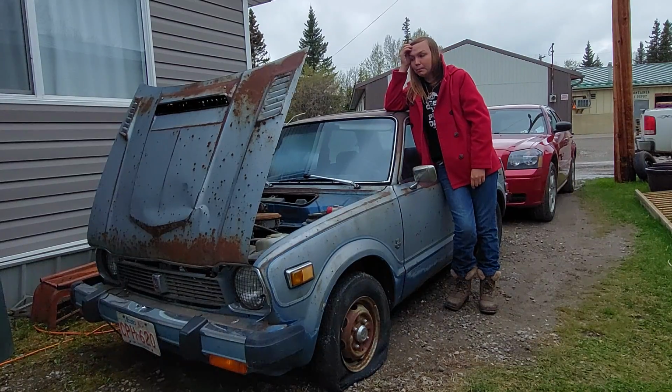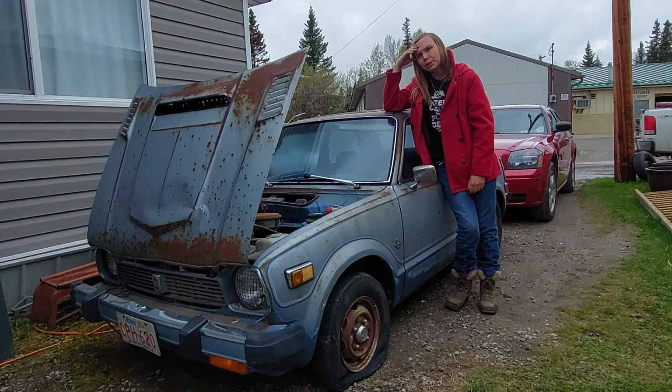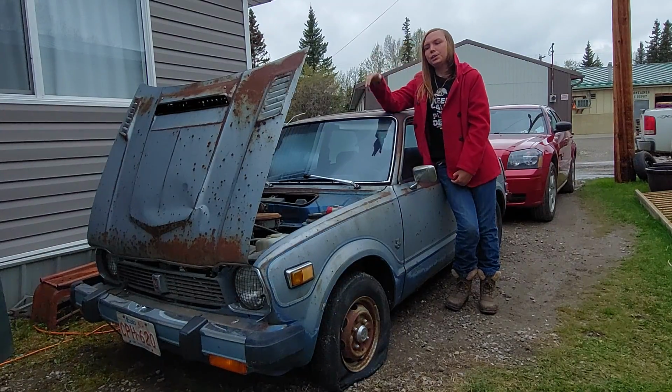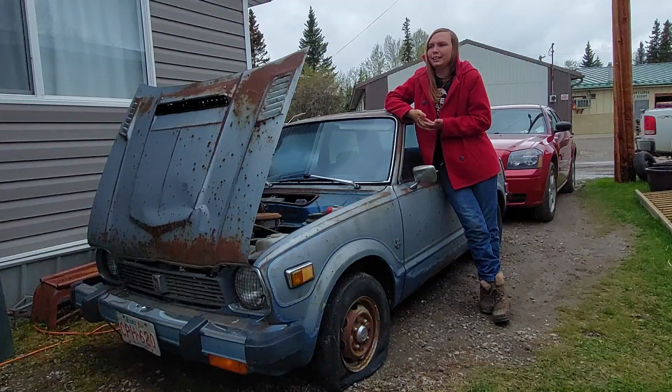We're gonna get keys made, which we'll just go to Honda. Maybe on the weekend if they're open on Saturday. We'll call first just to make sure, because apparently they can make a key for you for one of these for like no money whatsoever. It's like 15 bucks. So we may as well do that instead of getting something out here and spending 20 bucks in gas.